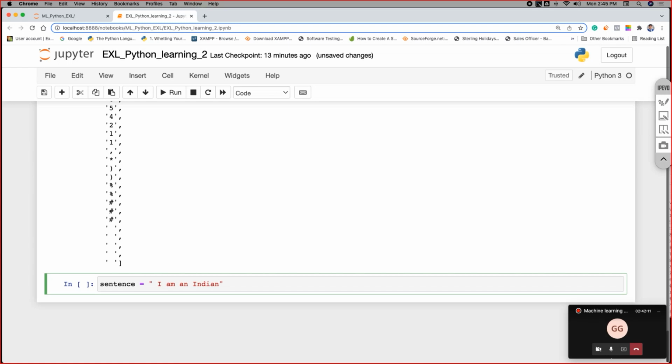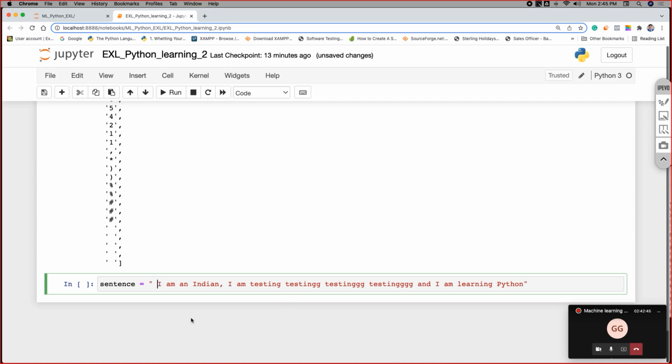I am testing, and then testing with double G. These are some characters I'm showing you, how it works. Testing with triple G, testing with 4G, and I am learning Python. Now this is the statement which I have as a character element.